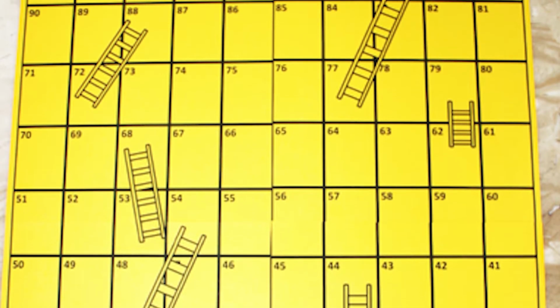So they would start on 1 and they would roll the dice every time they were identified as doing something good, and they would move that many. So if they rolled the dice and got a 5, they would move 5. If they landed on a ladder, they got to go up the ladder, and every time they got up to 100, they would get to go into my reward box, which, as I said, already had some stuff in it that I've set up. By that stage though, most of the things are tangible. There's not as many rewards in there anymore.